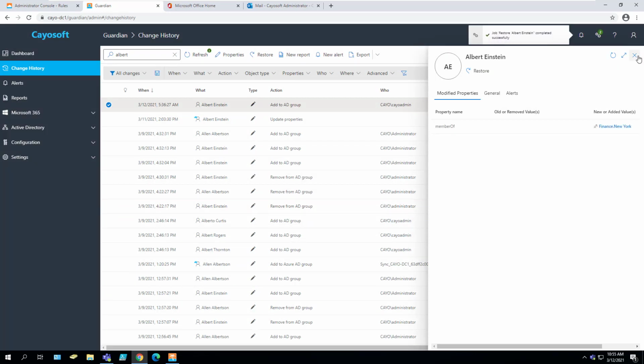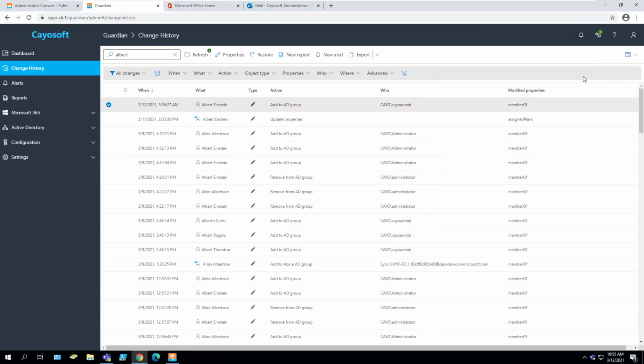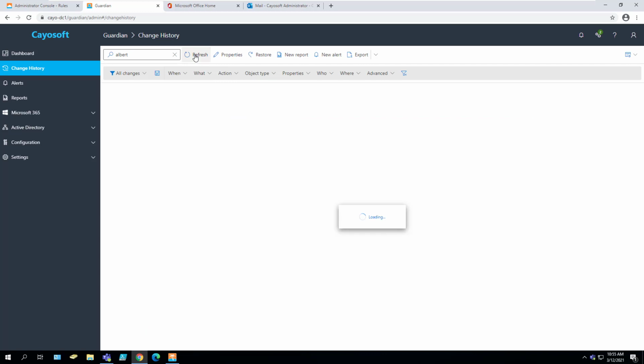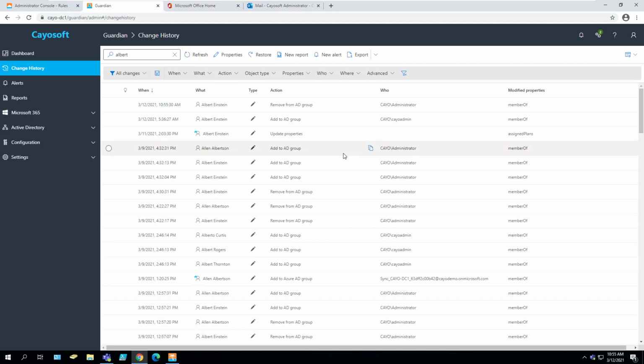I also have the ability to set up automatic rollbacks. So if I don't want to take the time to go out and look for it, I can say certain things are verboten. They're never allowed. So we're going to automatically roll them back as soon as somebody performs that particular task. So if, for example, we had a user account on-premise that was set to use reversible encryption, or if their account never expires, if that change is made, we might want to instantly roll that back and then alert everybody that it happened.